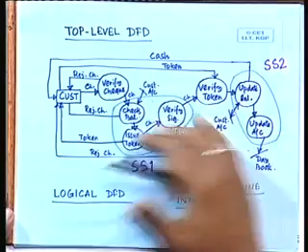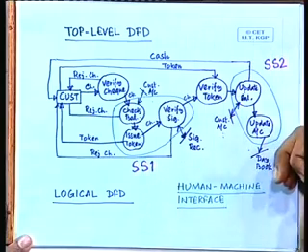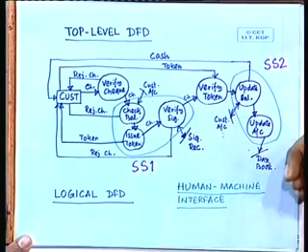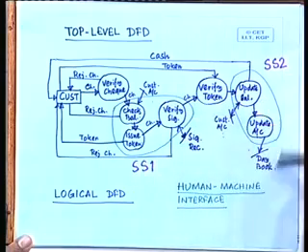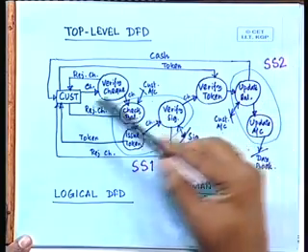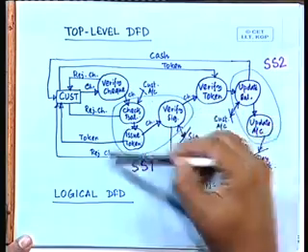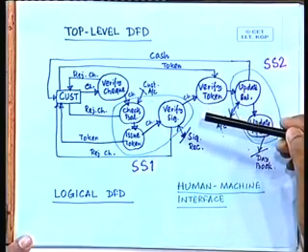Now, suppose we do not want to call this our top level data flow diagram. Can you draw another top level data flow diagram which will show only the two subsystems? Instead of drawing this, can you draw this? Please try. What is to be done is that we are now drawing a top level data flow diagram which will include the customer, the manual processes, verify check, verify token, and two subsystems. We can give them some name.